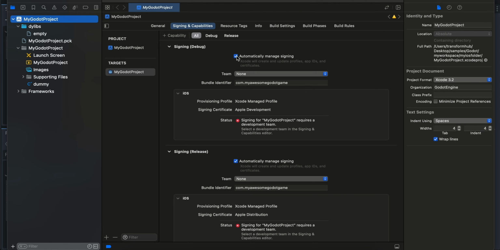So I'll quickly select my team and run my app on iPhone or iPad. Make sure you run it on a real device, or don't run it on simulator. I have faced a lot of issues on simulator. So yeah, I'll quickly run my app and come back to you.